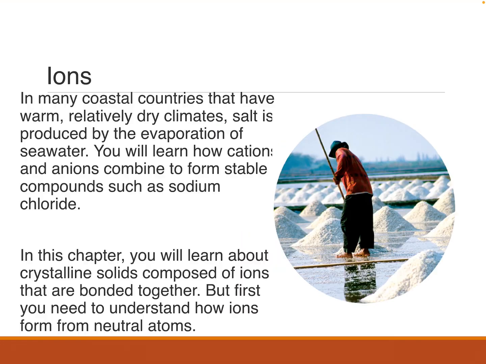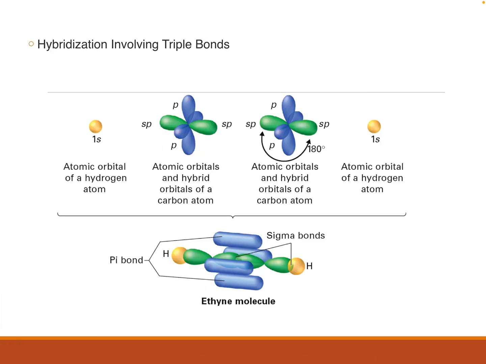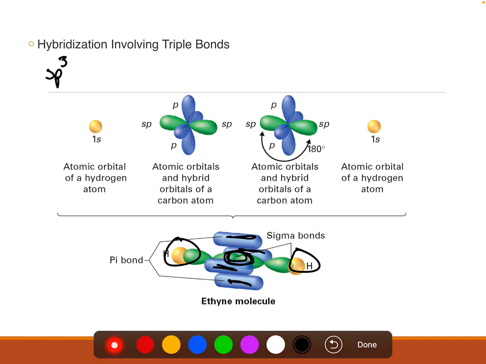Now, is this confusing or what? There is a very simple way to do this, and I'm going to tell you the shortcut, because if you don't get this, it doesn't really matter for this class. I just want you to be able to use it. So we have three different hybridizations: sp3, sp2, sp. If you're looking at carbon and you want to know how it's hybridized, all you have to do is count the bonds coming from carbon. In this case, I'm counting a triple bond as one bond, a double bond as one bond, and a single bond as one bond.